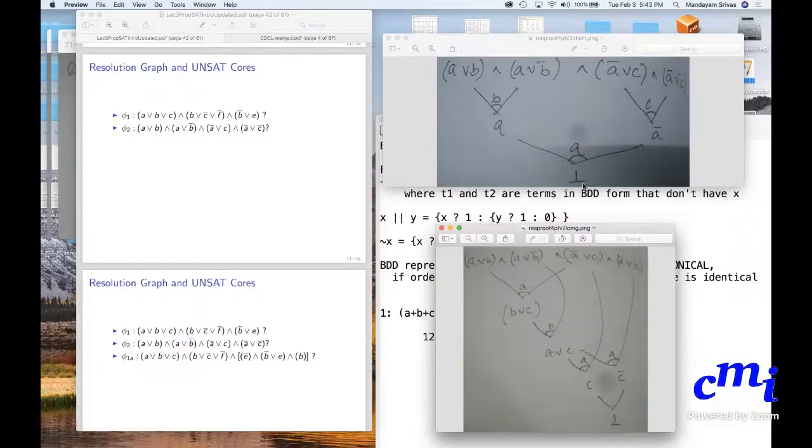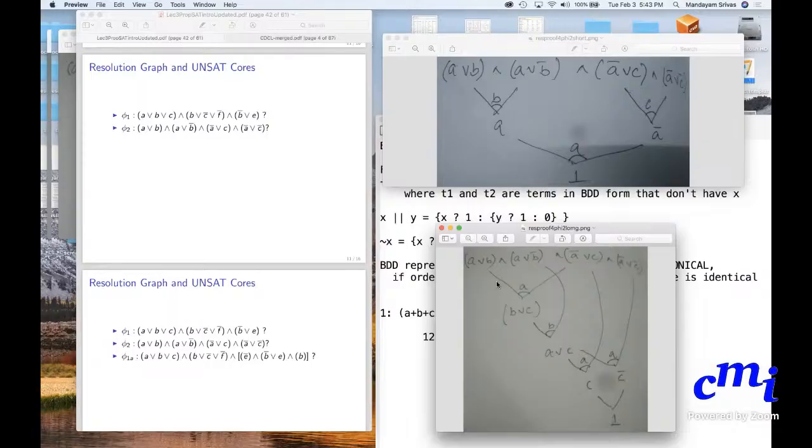So if you derive a contradiction, the order and choice of the clauses that you use, and the variable that you use to pivot, very much determines how big your resolution graph or resolution proof is.